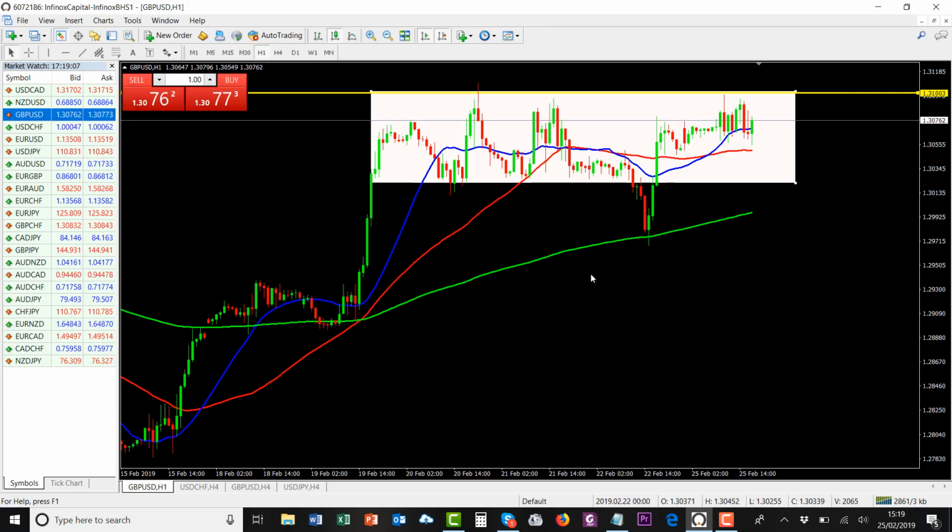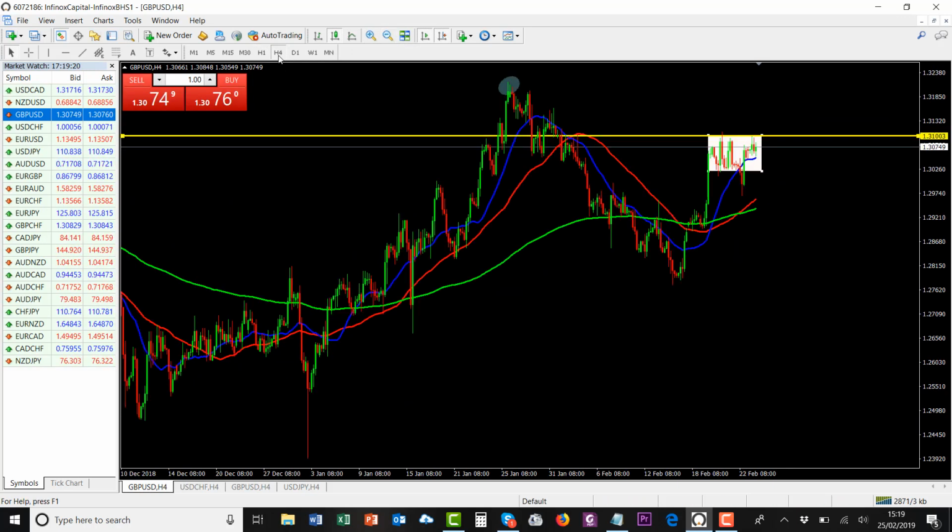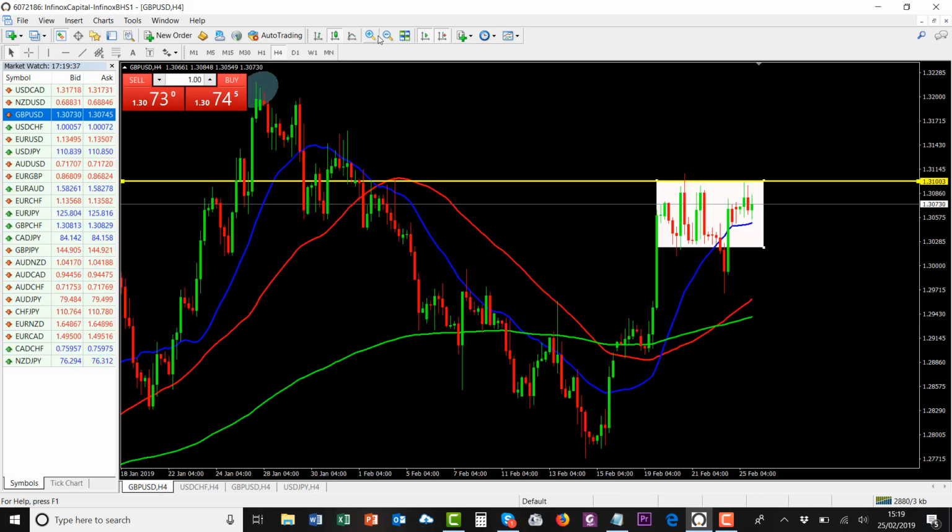As we know, as I've mentioned before, the dollar is strong in February, but this last week or two has been quite weak. But if not, then scenario B, we can look at price really tanking through this resistance 1.3100 level I have here, tanking straight through this, and then maybe heading straight back up to the highs of January, and that could be the next level we target. But for now, just keep a little eye on it until we break out of this box we have.